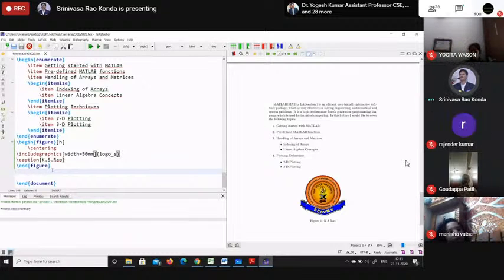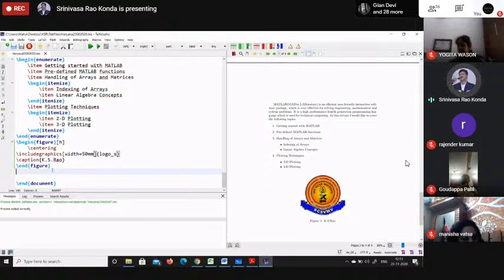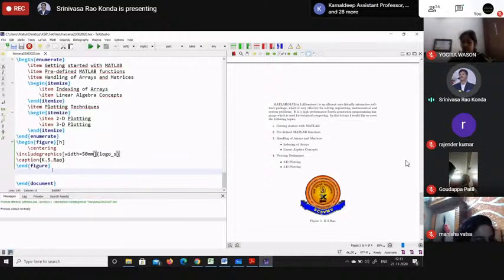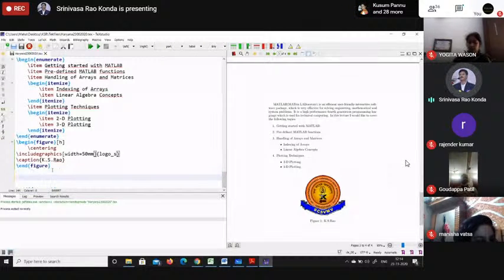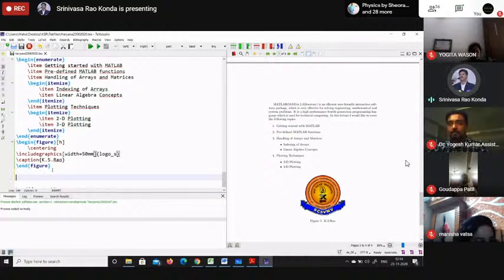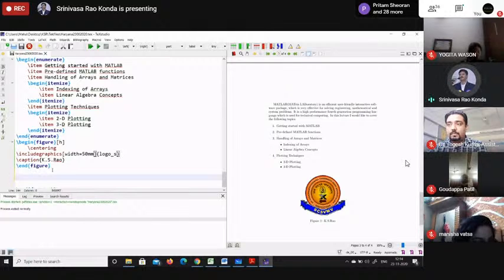This is about inserting images. Next, how to insert tables. This is a very interesting topic in LaTeX. For that we use the command begin tabular. Then I will move to a new document. I will tell how to give a title, your affiliation, the abstract, the sections, the bibliographies, how to enter references, everything.